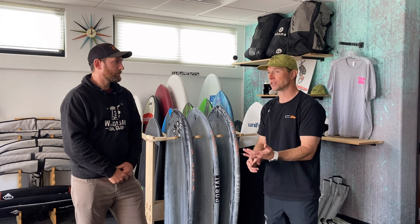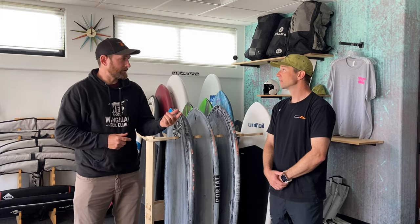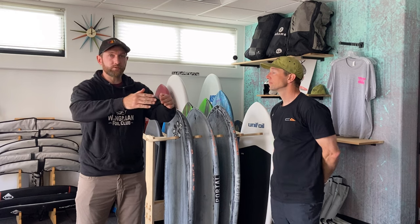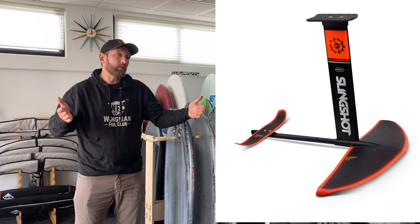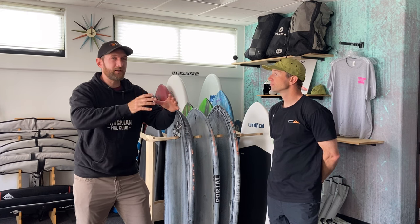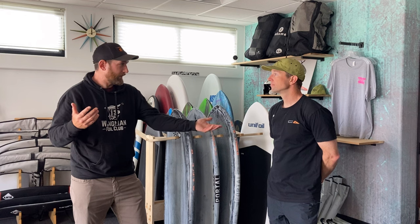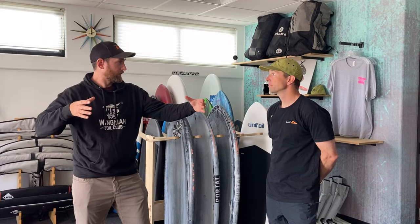We've also got the AFS kit over here — that's actually what I'm picking up for my lessons. It's all carbon and a really good price point. I learned on the Infinity 99, which is a big low-aspect foil, about a meter wide. One thing I liked was it has rounded edges, which is nice for learning. But now you're getting similar lift out of much smaller foils that are the same width — this foil I'm picking up for my lessons is pretty much the same width as an Infinity 99, and the wider foils are also very stable.